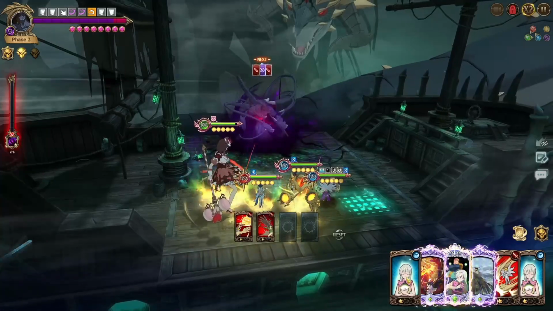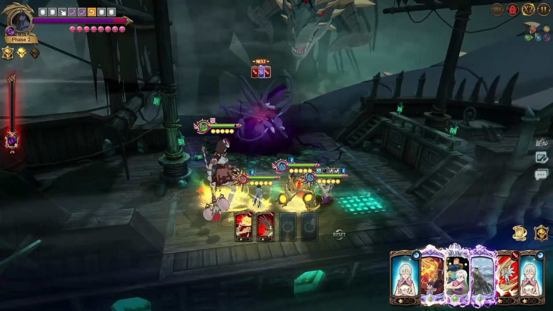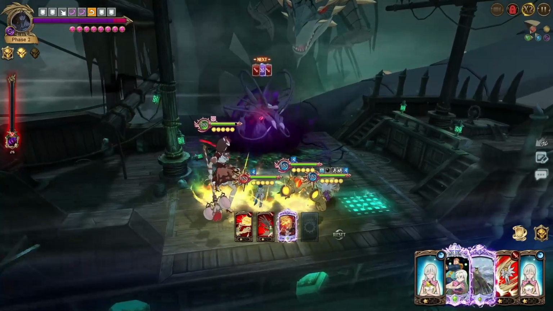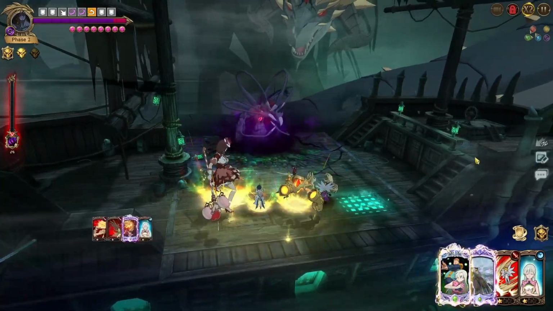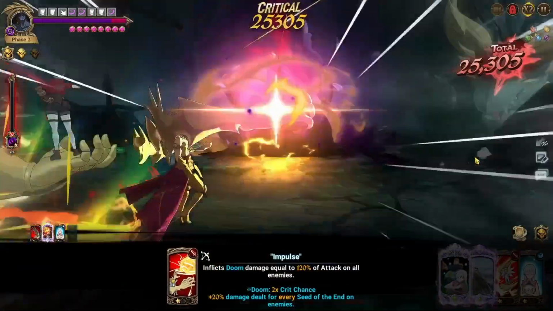So yeah, no, and then we AoE to Melly. That's going to be a stance cancel. And then from there, we're going to start getting some passives to actually boost us. And we'll be able to go through the rest of this phase with very, very little effort, right?